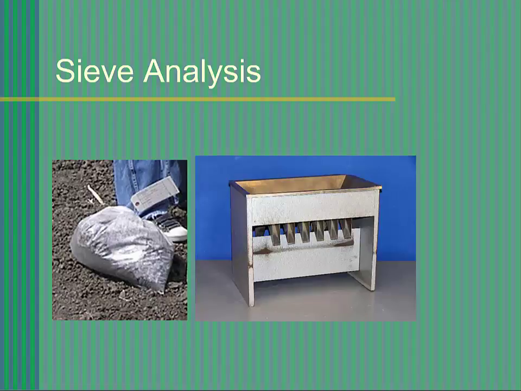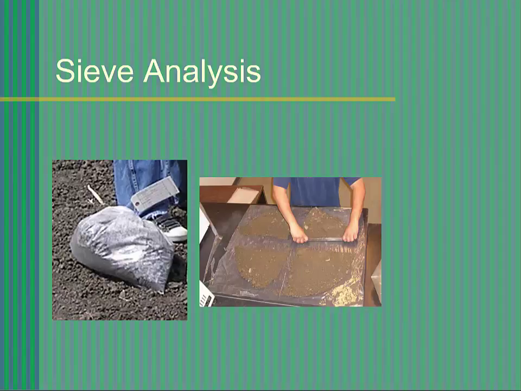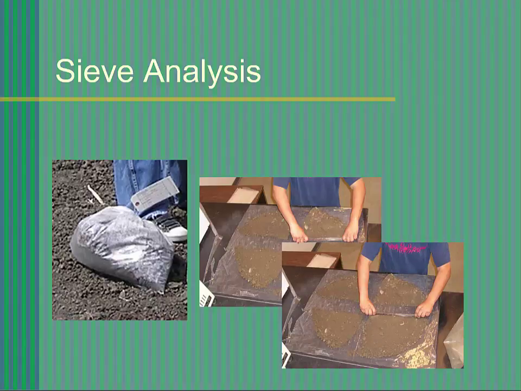If a mechanical sample splitter is available, it can be used to divide large samples into smaller samples. If a sample splitter is not available, the sample may be divided by quartering the sample. Place the bulk sample in the center of a plastic sheet and divide the sample into quarters. Retain 1/4 of the bulk sample. If the remaining quarter sample is still too large, quarter the sample again until your sample is the appropriate size.